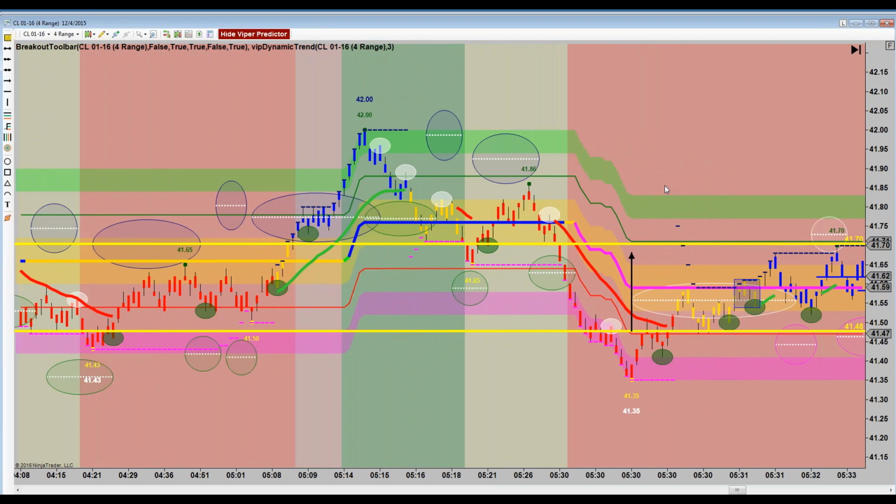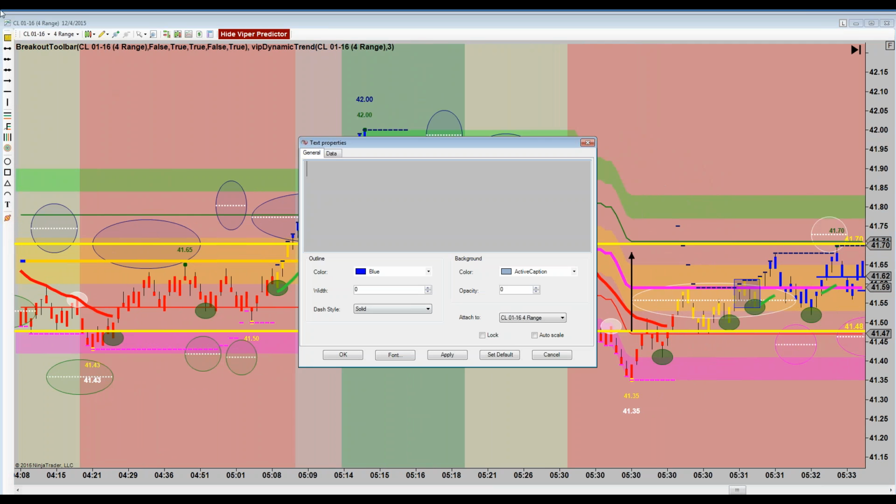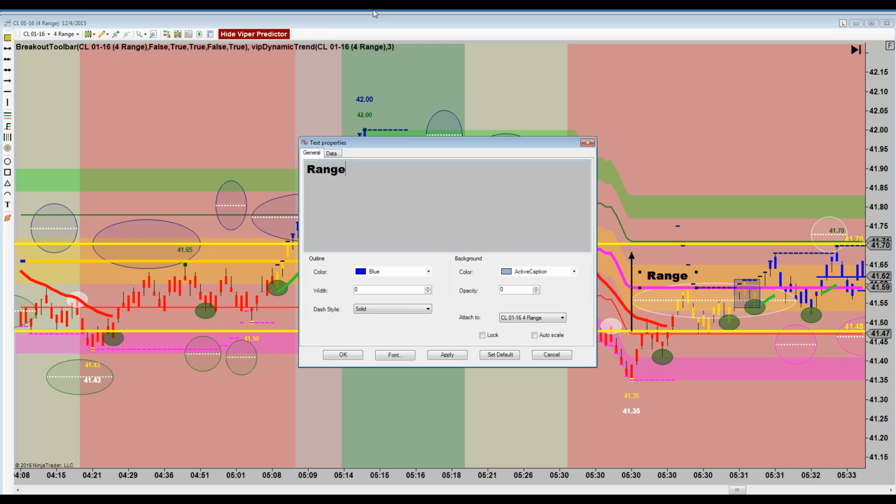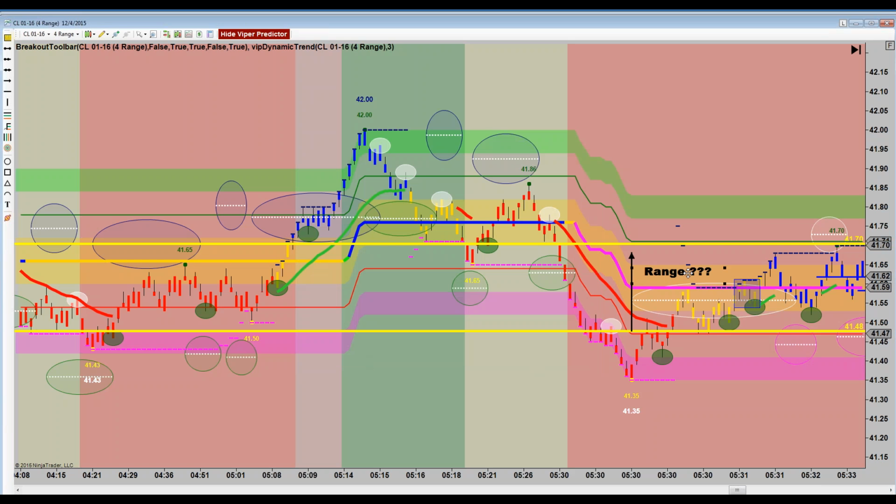So it's important to know at any given time what the market condition is. This is the other overriding thing we need to know. Are we in a range? And if we're in a range, is the range tradable? Are we in a trend? What is the trend? Is the trend tradable? And so this is the big question mark. We always have to know our market condition. That's the overriding factor before we can even start thinking about whether we take pullback trades or region box types of trades.